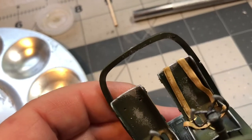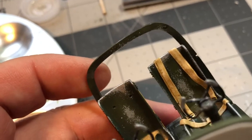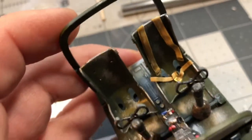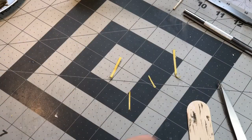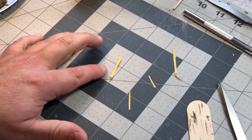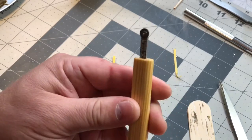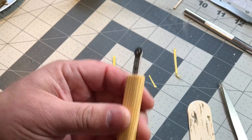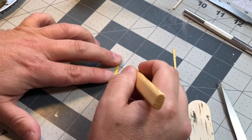If you can see here, it looks like there's stitching in the seat belt. I'll show you how I did that. Let me set up my camera because I'm going to need two hands for this. Hold on a second. All right. In order to get the stitches on the seat belts, I'll take my Rosie the Riveter tool, and this is a 0.55 millimeter. And I go along the edges with it.